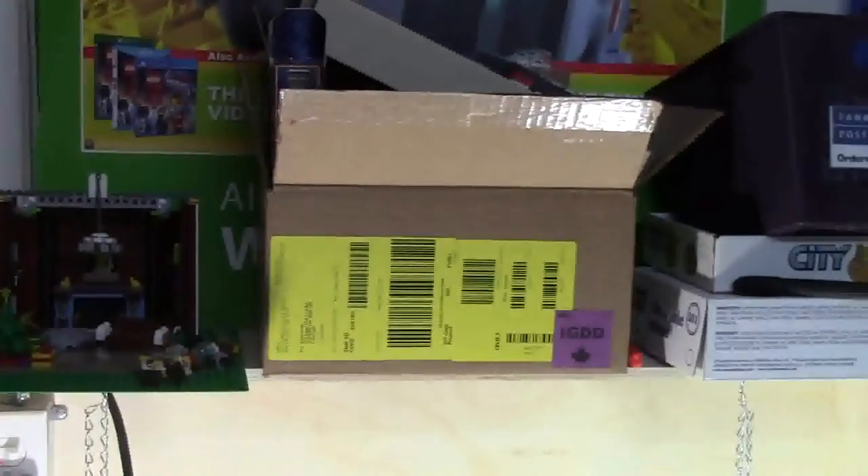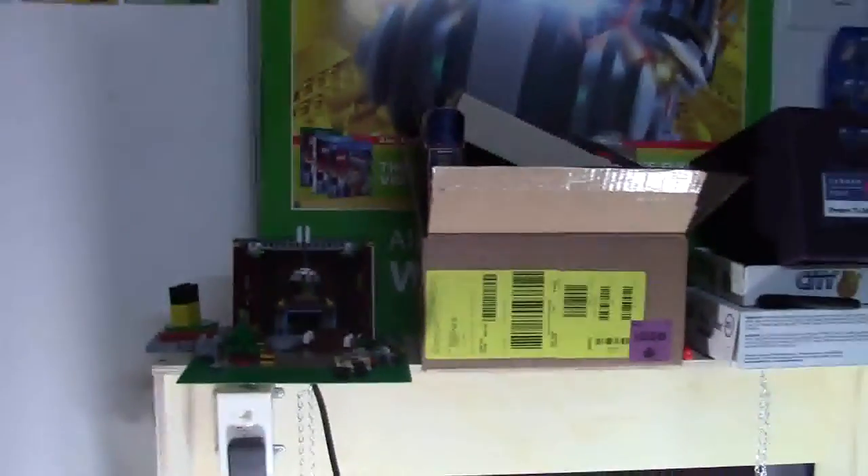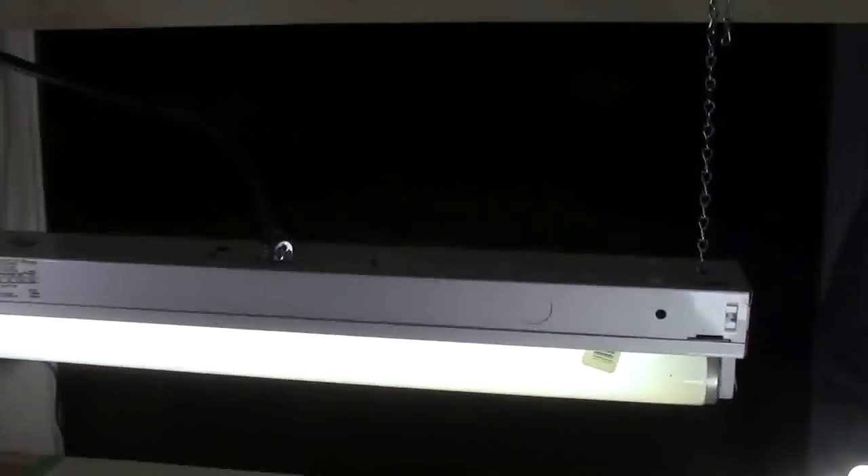We also designed the top of the studio so I can store stuff up there, and eventually once I get all my sets reviewed, I'll use it as a display. The backdrop color on the back is all black — it's not even attached to the studio at all. All it's made of is black fabric that I picked up for $5 per meter at my local fabric store.